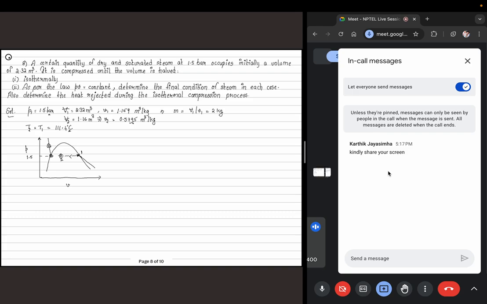Now that you know that this is inside the dome, you are moving along this line. So an isothermal process is equal to an isobaric process. How do you determine your heat transfer? Heat will basically be the enthalpy difference, that is H2 minus H1, and H1 I already know. Your H2 will depend on your vapor fraction, HF plus, and initially you're in the vapor phase, so this will be Hg.